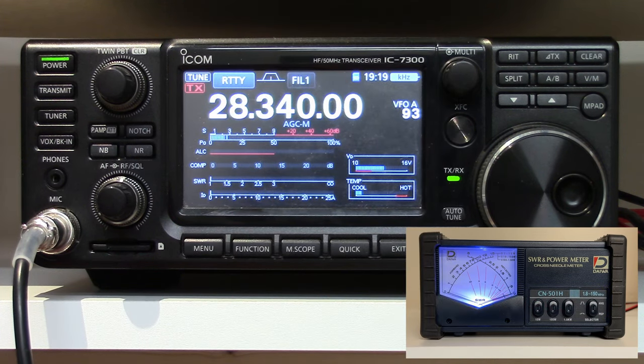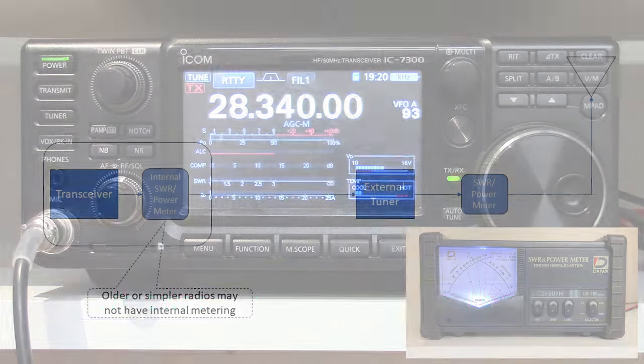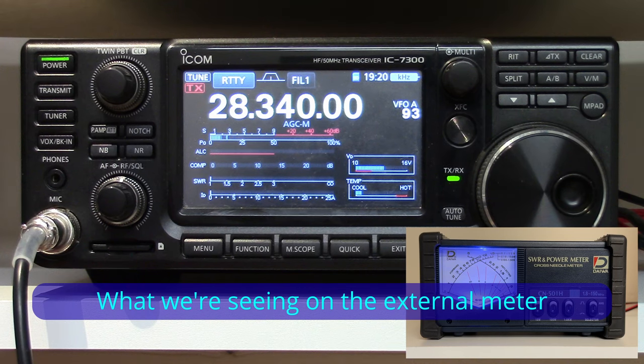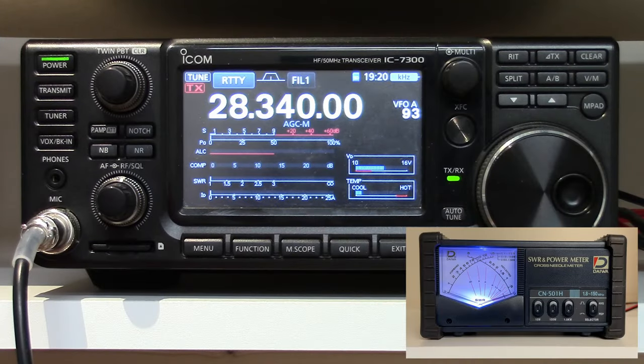So there you have it. The antenna tuner does not change what you're going to see on the antenna side. A number of people have had questions over the years: why do I still see the high SWR after I tune the antenna when using an external meter? That's because it doesn't change the antenna at all — it only changes what the radio sees. Now, if I had an external tuner connected here and connected the SWR meter on the antenna side of the tuner, it would see exactly what we're seeing here. If I connected an external meter right after the radio and before the external tuner, then the external meter would see what looked like a one-to-one SWR once the tuner had been tuned.